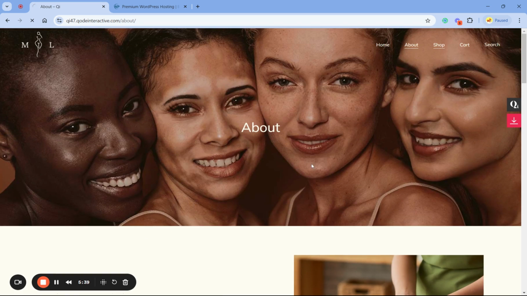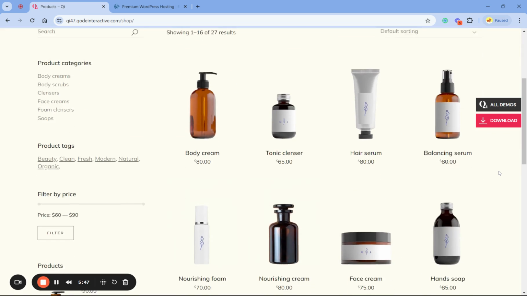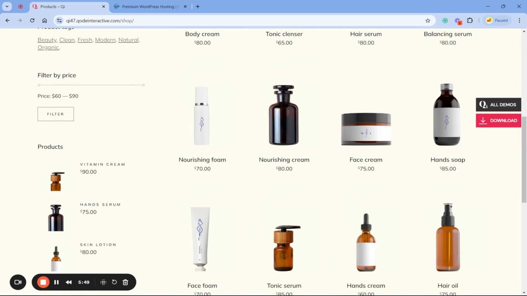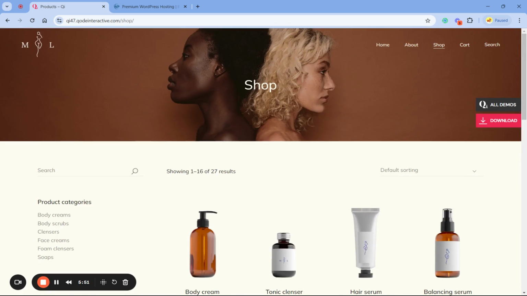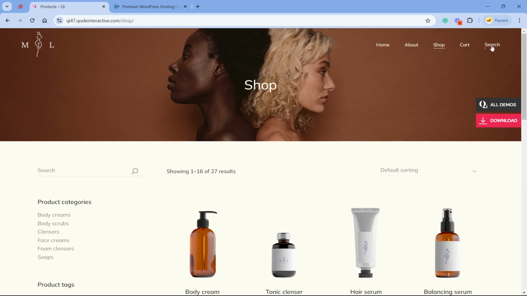The shop page where you have a search box and all this information like any e-commerce website has. You have the cart, return to shop, and so on. All right, let's continue.